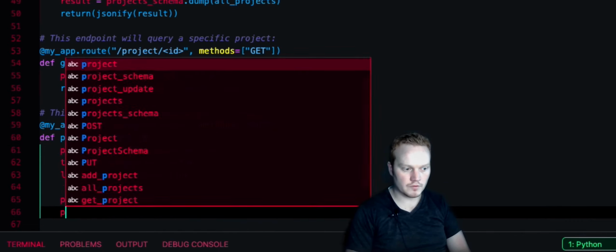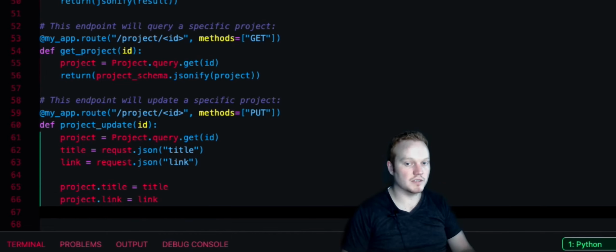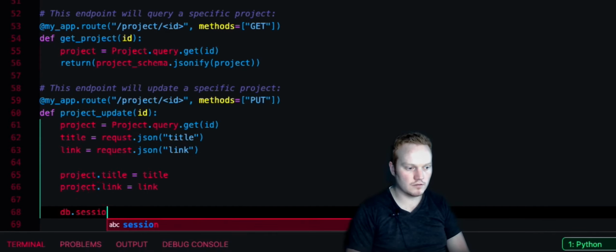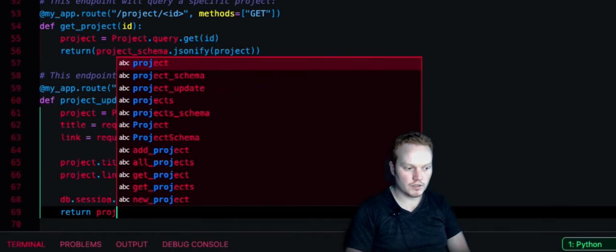And we'll do the same thing for the link, project.link, and we'll set it to that new link. And now we want this to actually be saved inside of the database. So let's do db.session.commit. And then let's return project_schema.jsonify project.